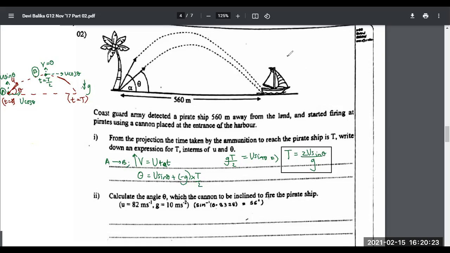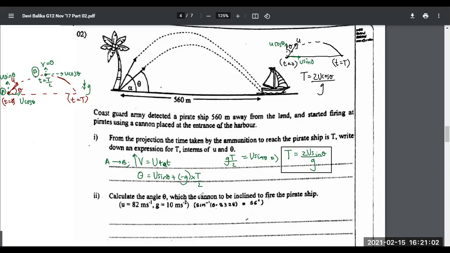But by any chance, if they have given you the angle with the vertical, if this is theta, you've got to be a little careful there. Here time is equal to 0, and when the object reaches the ground, the time is equal to capital T. Now what is the equation for capital T? What change should I make for this case? Instead of sine theta, I have to go over to cos theta, because in this case, the vertical component is u cos theta and the horizontal component is u sine theta. Fine, let's move on to the next part now.